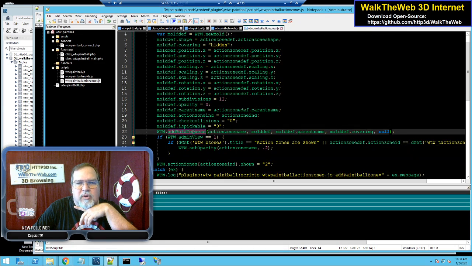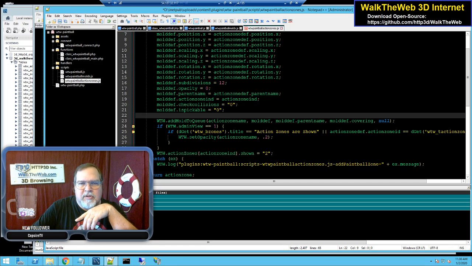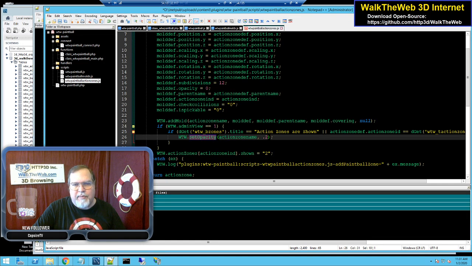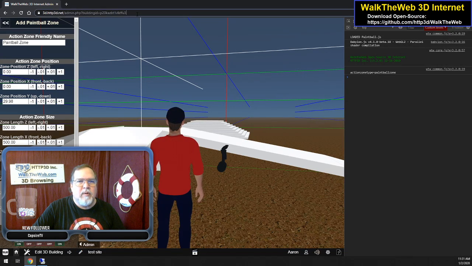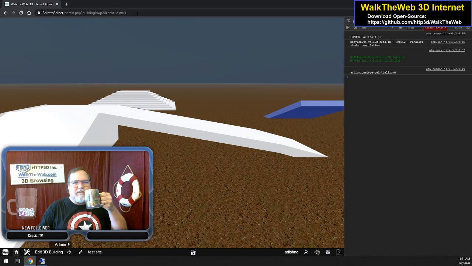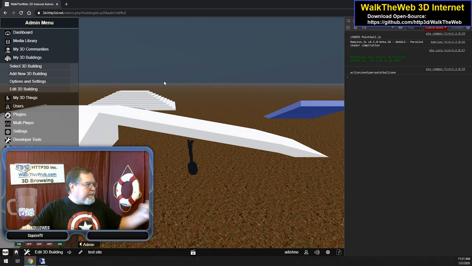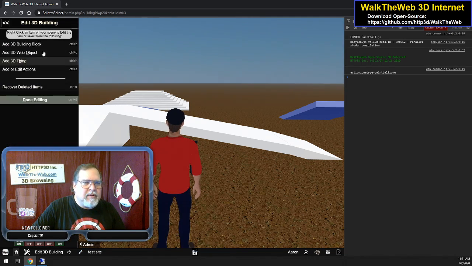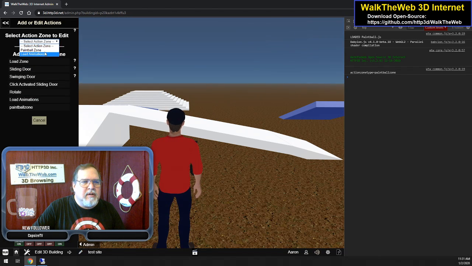So instead of add mold to the queue, I need to basically build a mold here, which will be add mold. There's the def, there's the parent, there's the covering, and null. I should be able to create that just like that. And then this should make sense for setting the opacity because we are now working on the one that's already created instead of telling it to queue and create it, because then we'd have to tell it after the fact when to show. Since it's already been queued to do the whole action zone anyway, it doesn't pay to pause that and make it wait.